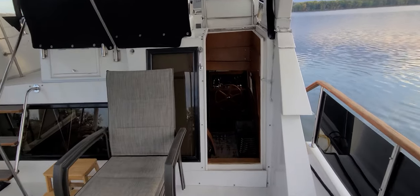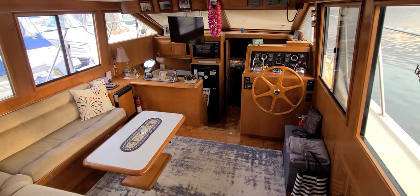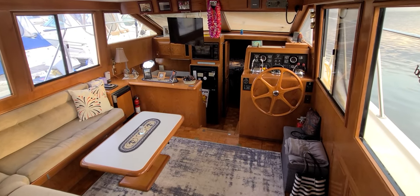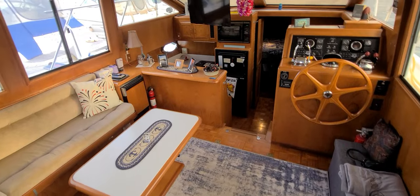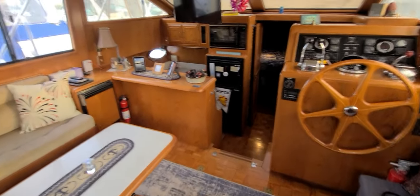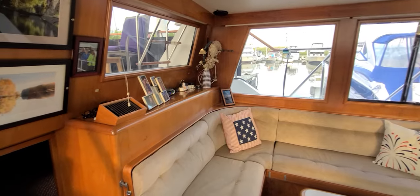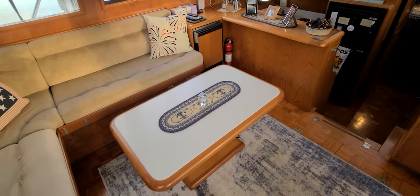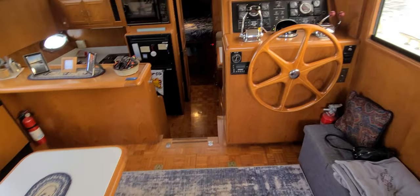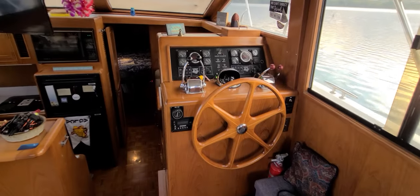We've checked out the outside and the cockpit area — let's take a look inside. Nice big sliding door, and when you enter, this is where Ocean Alexander really shines. The luxury and quality you get inside this boat is amazing. The fit, the finish, the attention to detail for a boat that was built in 1991 is second to none. The woodwork they use throughout the boat is top tier. You have multiple air and heat units. There is an ice maker down below, a high-low table, and the flooring is gorgeous. Look at that lower wheel — it's as much a piece of artwork as it is an actual steering wheel. The lower helm is very nice.